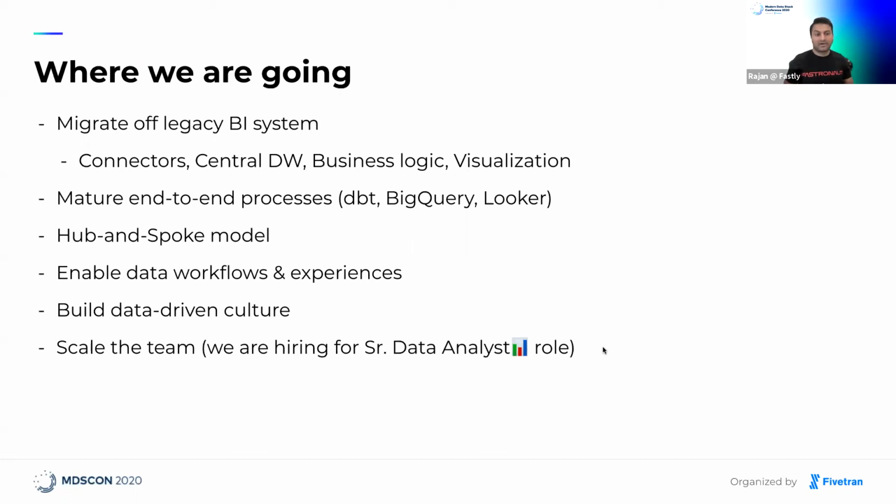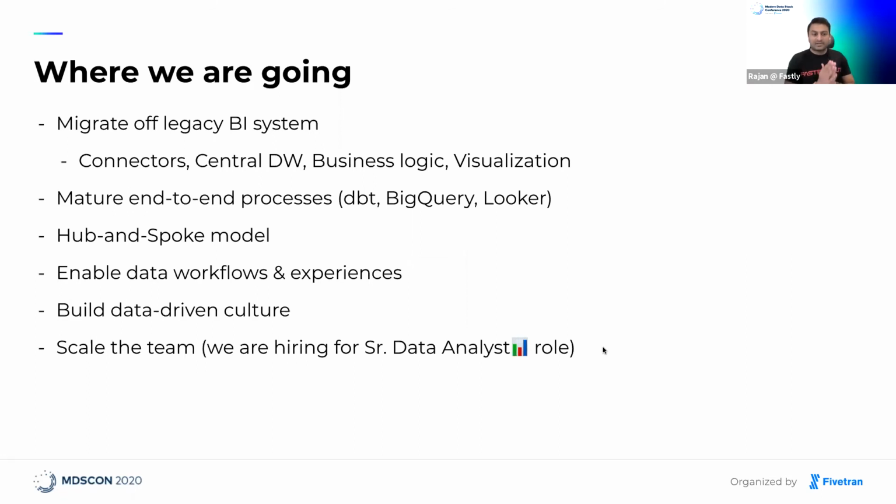We are also working towards maturing our processes that includes DBT, BigQuery, and Looker. So all the folder structures that we are creating in DBT reflect into BigQuery and Looker. So if we know something is broken in one folder, that reflects into all the system, and we don't have to fumble around where we need to go and fix that.